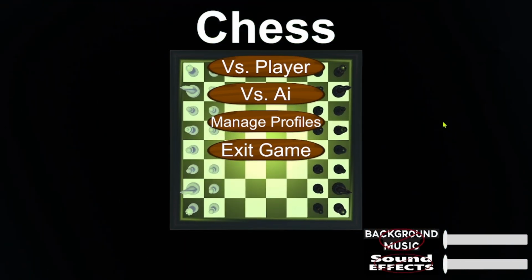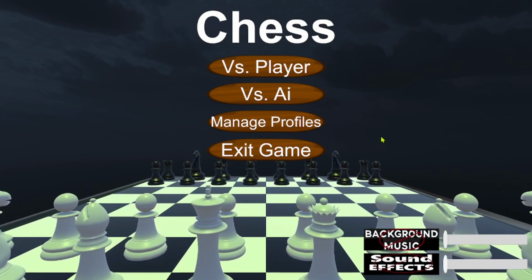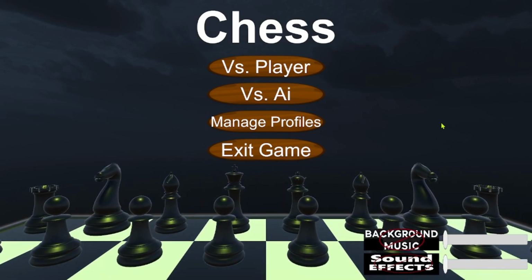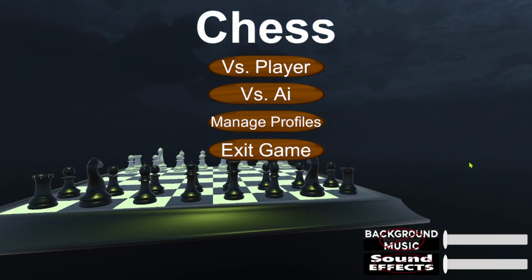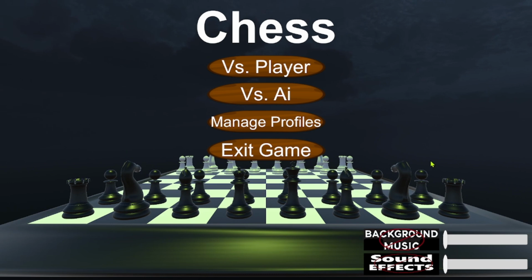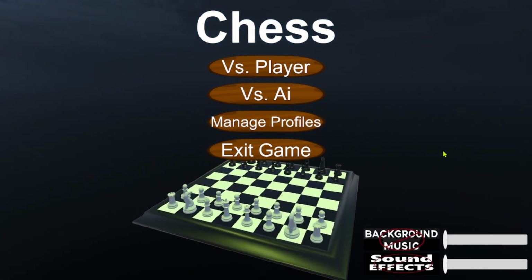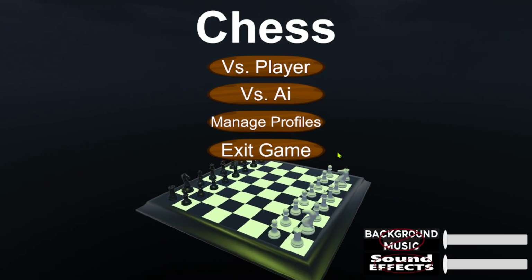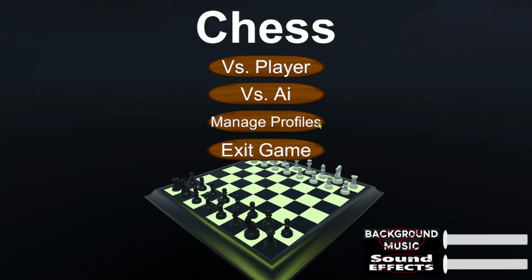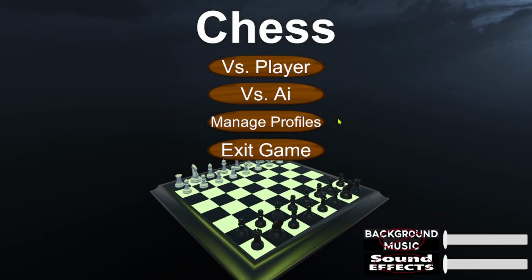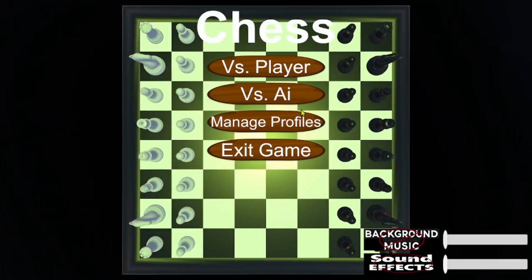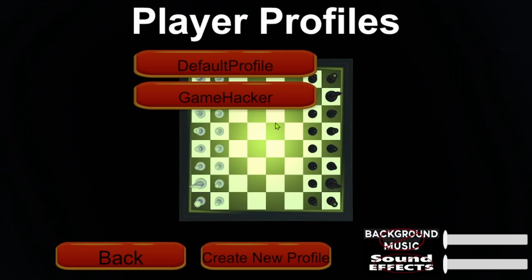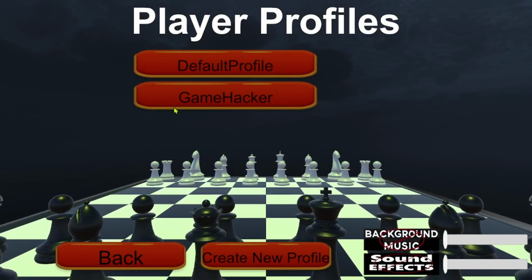So something that I've been working on when it comes to game development in general is storing player data, particularly their settings and features, their preferences, as well as any UI scores and player game states and whatnot. All of this is very important to games. You need to store stuff like the player's high score or records against other players in the AI, as well as their name. So what we've done is I've added this through JSON, and as you can see here, I have a few profiles.